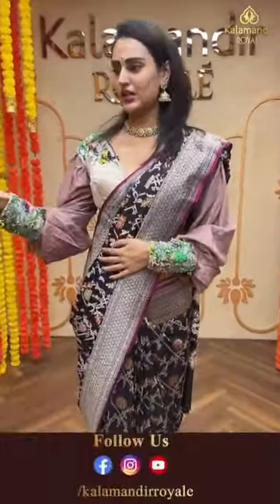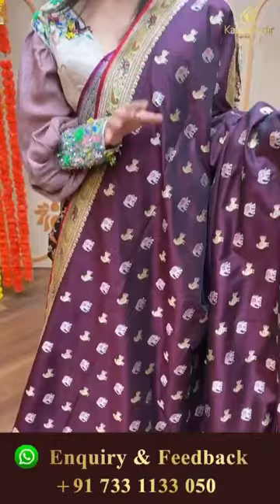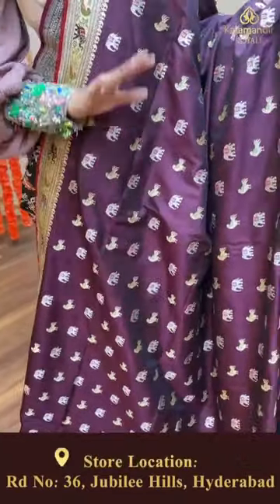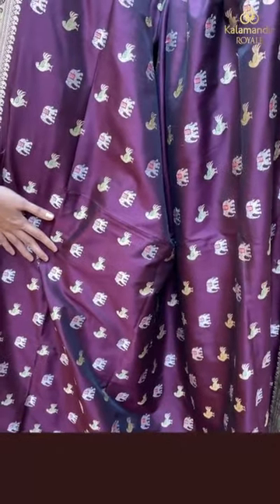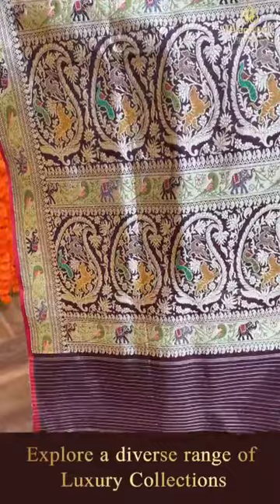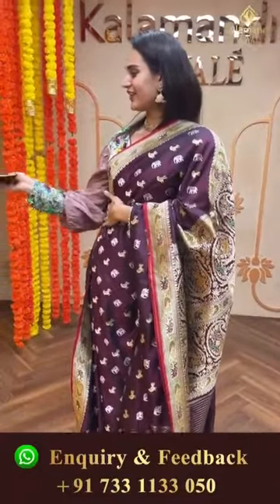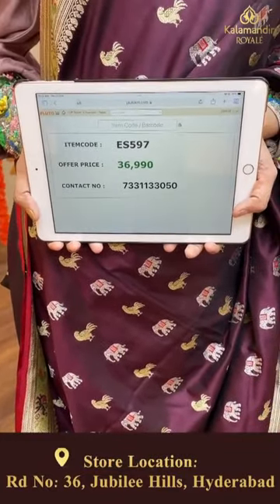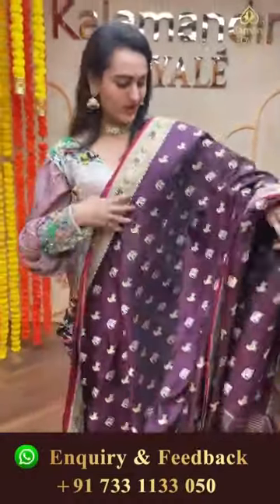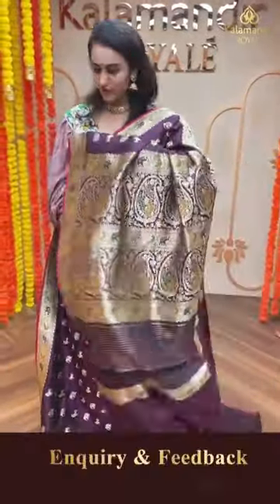Moving on to another beautiful saree in a lovely dark wine color. The body has lovely elephant and bird motifs - elephants in silver zari and birds in gold zari, beautiful. The border has lovely parrots, florals and leaves. The pallu has a lovely animal theme with cheetahs and elephants - very beautiful. The blouse is a lovely self blouse. The code of this saree is ES597 and this retails for 36,990. This is how beautiful you will look wearing this - very very pretty.